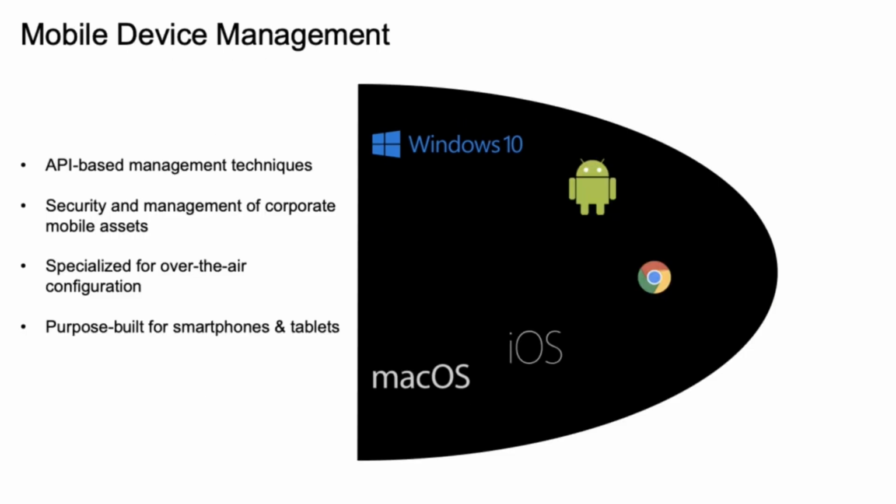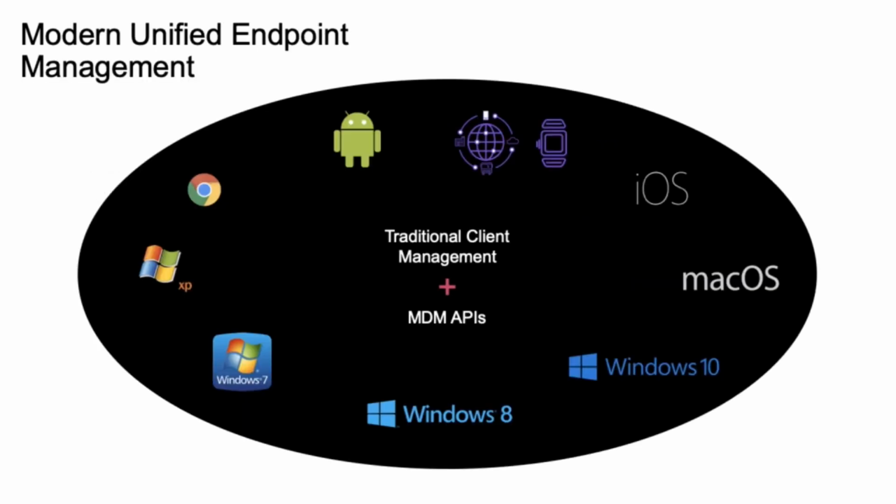Mobile device management was an API-based approach. The solution is already embedded in the device. You just need a certificate or an agent installed to unlock those capabilities and manage them. Security and management of corporate mobile assets also became important. Containerized doc retainers, email, secure access to information that can be removed without impacting the user's personal assets. Specialized for over-the-air configuration. You don't have to be hands-on with these devices. There's deployment programs so you can ship them directly to your users, and they will be forced to enroll them before they can ever get started working on the device.